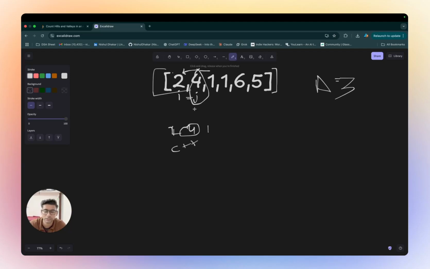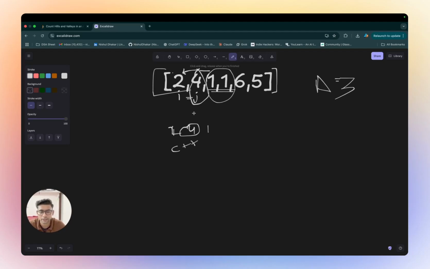Why? Because we have to decide whether to do i plus plus or j plus plus. But in this condition we will do i equal to j. The reason is that when two similar integers appear, they are elements of the same value.